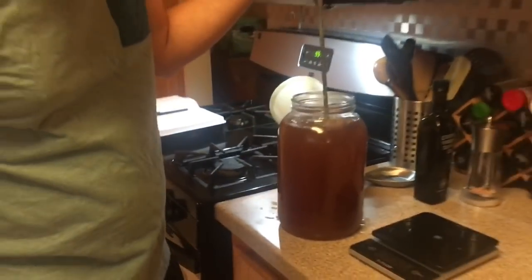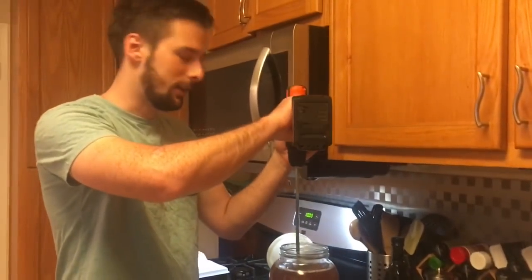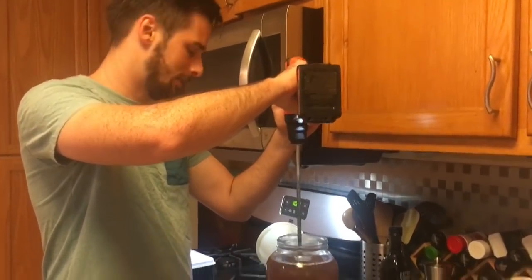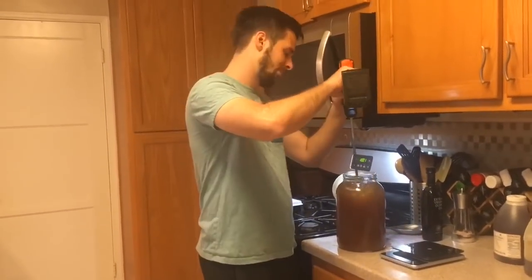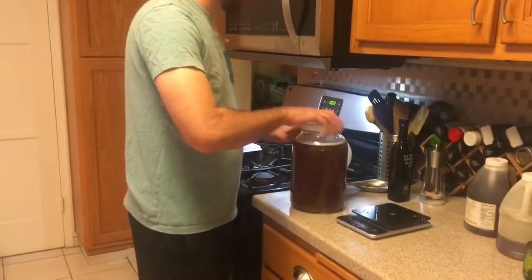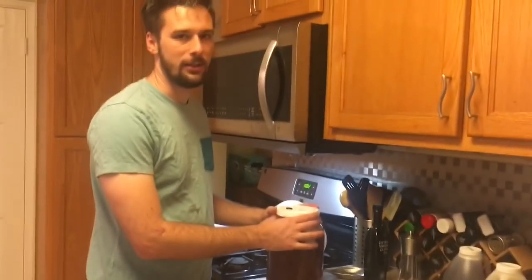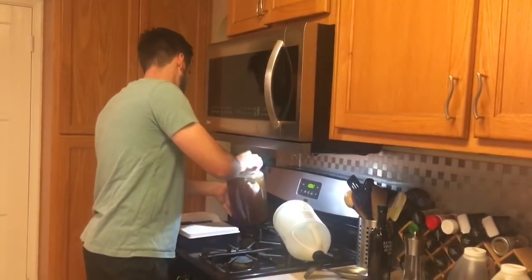Usually go for a couple minutes because if you incorporate oxygen into there, then the yeast will be happier and it'll ferment quicker. So I'll just go for a couple minutes. That's one down. So I'm just gonna cover it up real quick, and then I'm gonna put yeast in all of them at the same time right at the end. So I'm gonna cover this one up, put it on the side, and put a note on it that is number one. So that's one down. So we're gonna go quickly through the next two that we're doing and then show you how to add the yeast at the end.